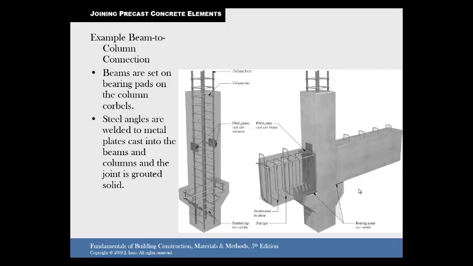Here's another column with the little corbels where the beams will rest, and then again you have some weld plates on this that they will weld, and then you also got these sticking up so that your floor can, you'll see over here on the next one, I think, how the floor is attached to that. So your columns have the corbels with the weld plates, vertical and horizontal, to keep it from bending.